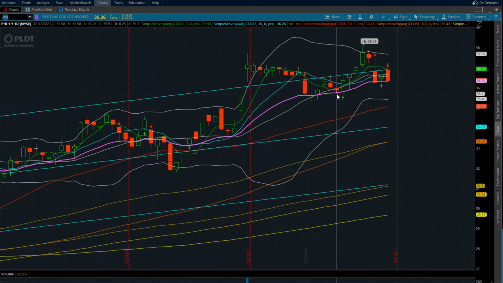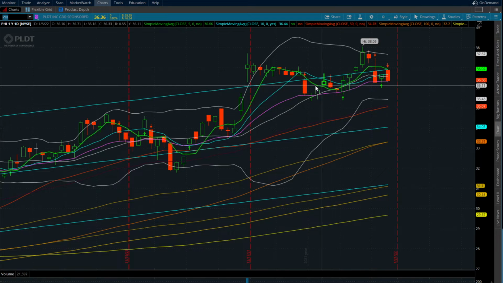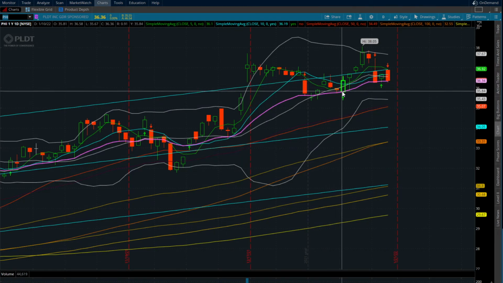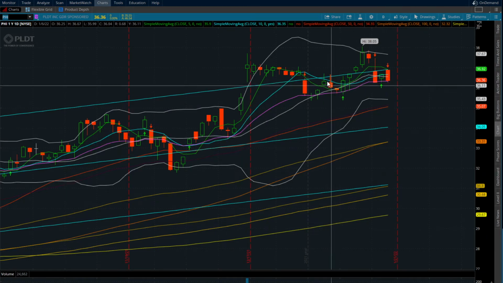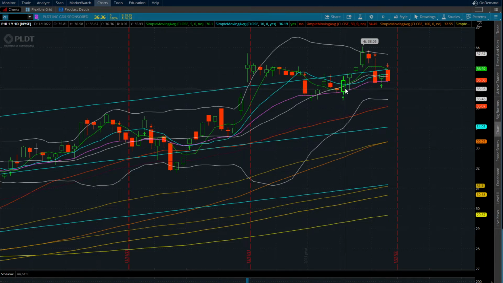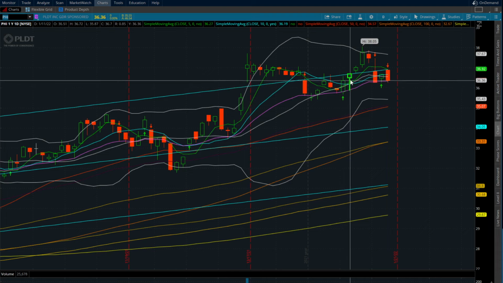Let's test this level. Let's see, is this level strong? Are we going to hold? So that came on the 7th of January. Depending on when you got into the stock, I hope that it was somewhere in here, or I hope that it was on this pullback here, the second time, the reconfirmation. As we got this pullback here, I hope that you entered in here on this candle.